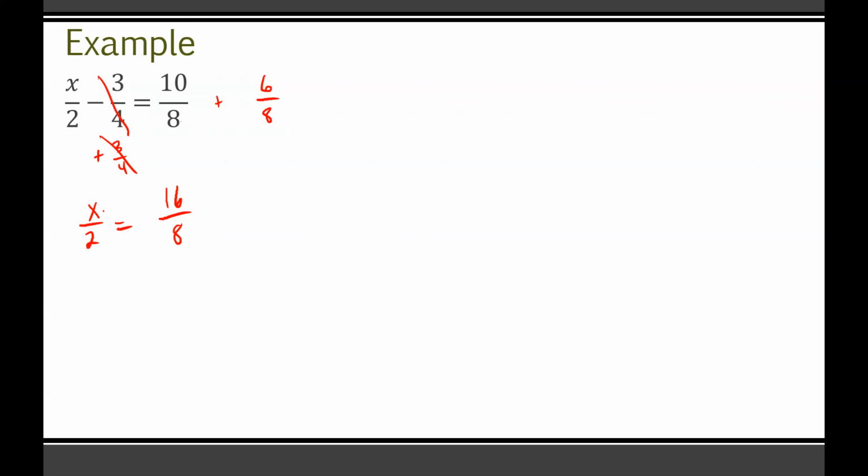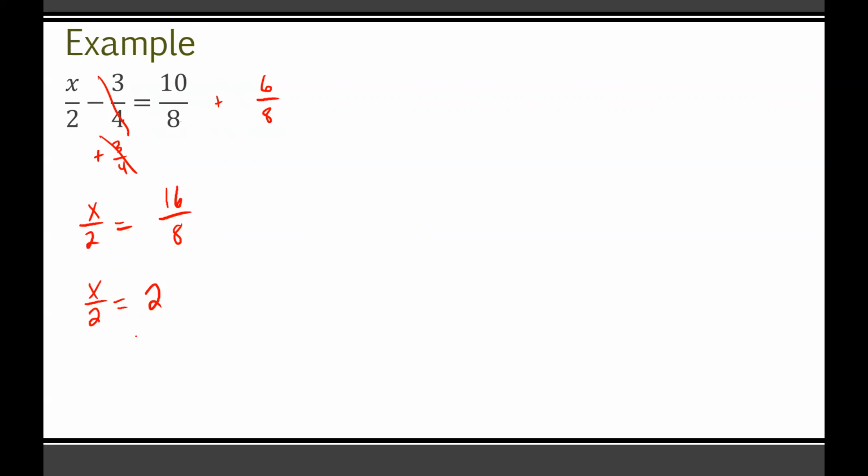Couple different options you can do here. Again, we're only one step away from solving what x is, because really you just have to times by 2 on both sides to get x all by itself. But before I do that, I want you to notice 16 divided by 8 is actually just 2. So in other words, I can change this before I go any further by saying it's x over 2 equals 16 divided by 8, which just equals 2.